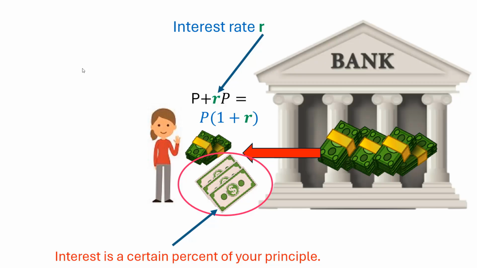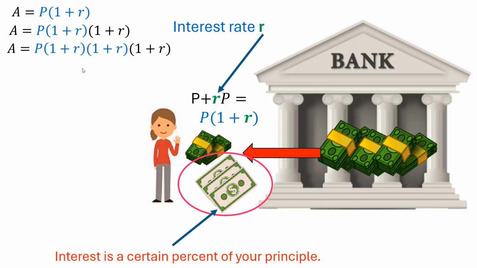Now, what if you took the money out and you immediately stuck it back in the bank? You stuck all of it back in, not just what you put in the first time, but all the interest too. You stick it back in the bank and wait another year. Well, after that year goes by, it's going to be the same situation. You're going to get back the P times (1 plus R) that you put in, plus you're going to get R times that amount. So you'll get even more money back. If you take that P times (1 plus R) times (1 plus R) and put it back in for another year, it'll get multiplied by 1 plus R again.